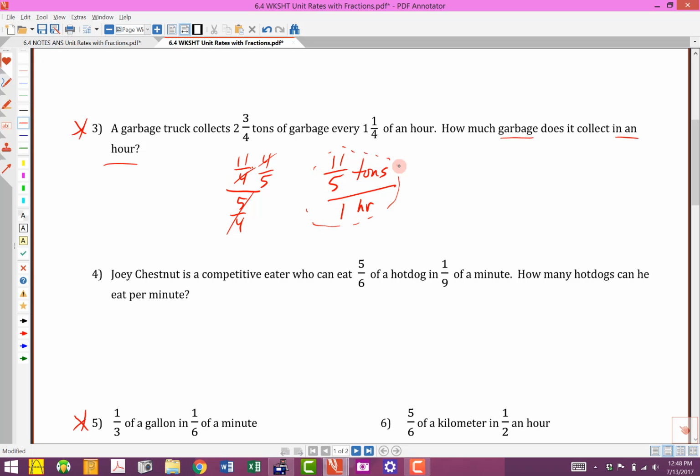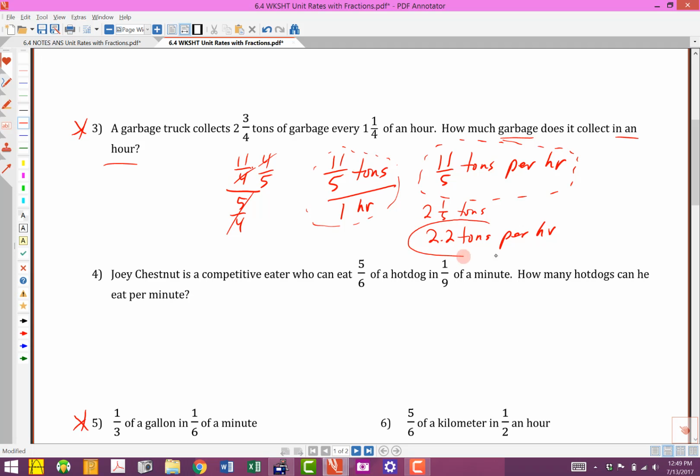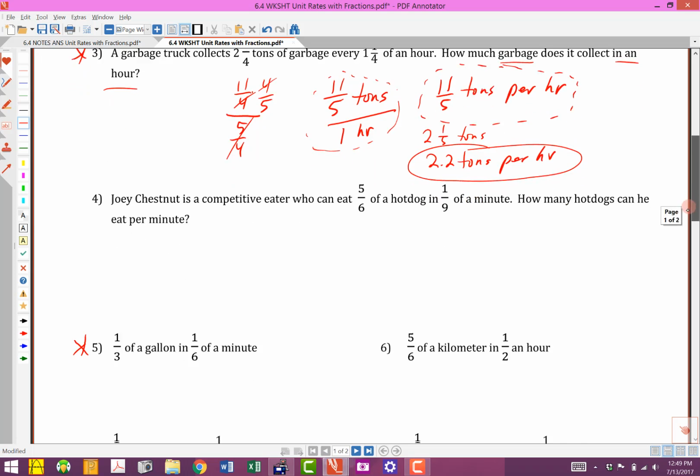Okay, now we could leave it like this. This wouldn't be too bad. If you wanted to rewrite it and you wanted to do 11/5 tons per hour, that would be totally okay. It might even be useful, because this is a story problem, to go ahead and figure out what this would be. 5 would go in here twice with 1 left over, so this would be 2 1/5 tons. Or you might remember what this is as a decimal. That 1/5 is a common rational number, so we should know what that is. So about 2.2 tons per hour. And you get to choose the best way to write it. This is probably a pretty good way right there. Anyway, that's how to do one problem on your assignment.